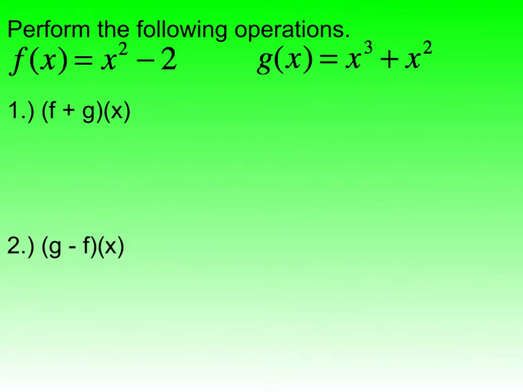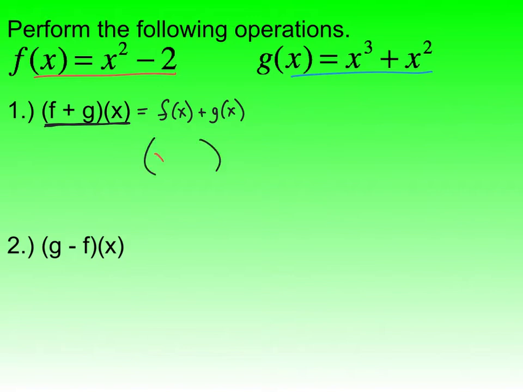Just in case you're curious, this doesn't show up a lot, but if you do see something like this, all right, that's a new function notation. That just simply means f of x plus g of x, all right, in function notation. And if I'm going to use this as my f and this as my g, in the place of f of x, I will simply put in the value, which is x squared minus 2. And we are adding that to g, and g is x to the third plus x squared.